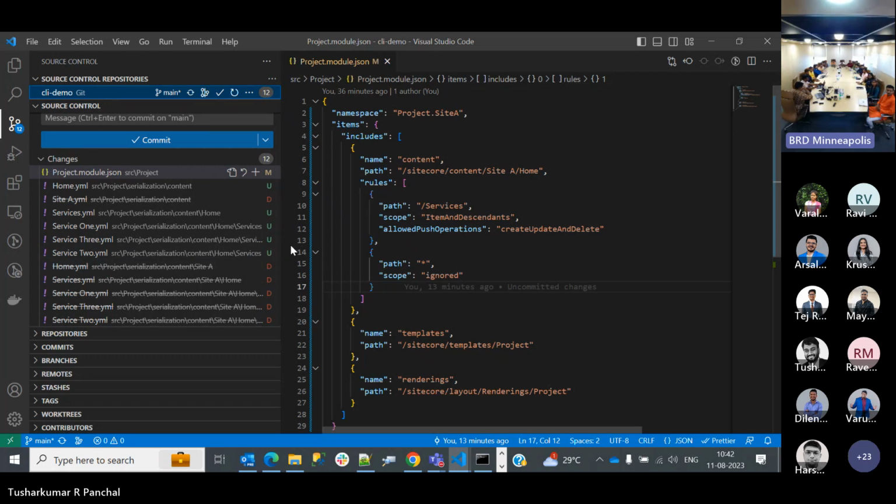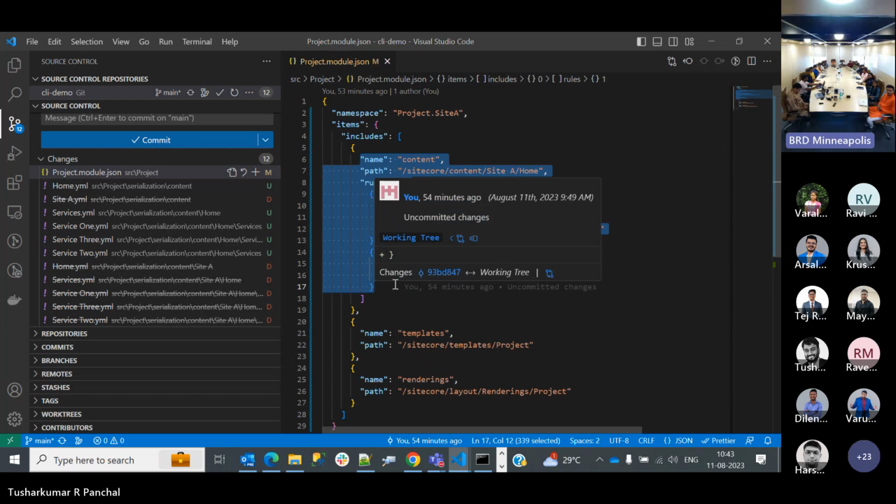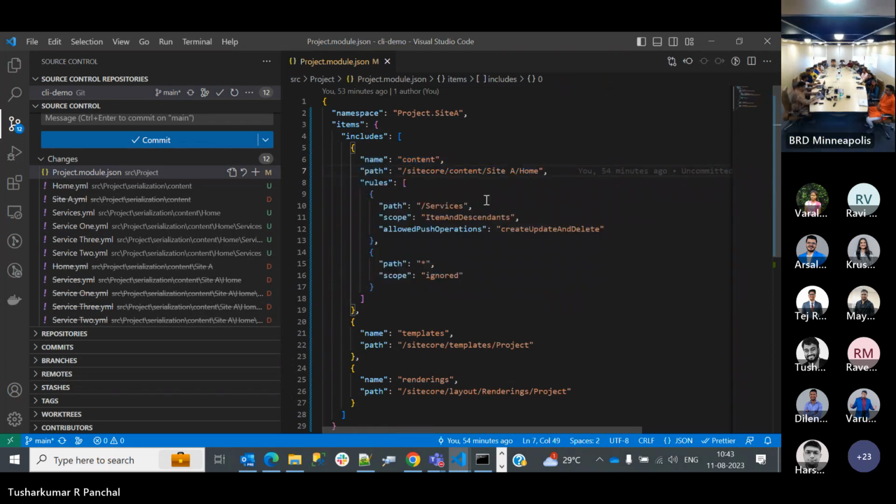Here I have created the module.json file for my site A, which I have created in my Sitecore instance. Inside A, I have around four to five section items available, like home. Under home, I have a services item, a contact us page, an about us page, and many other pages in my site.